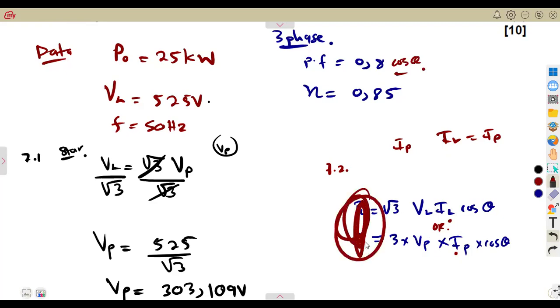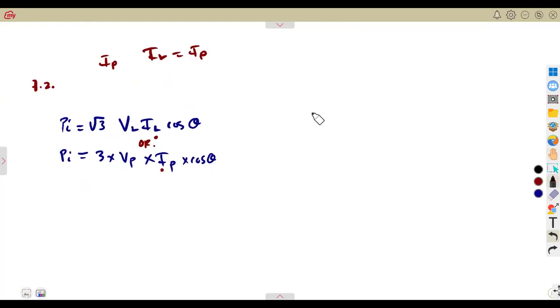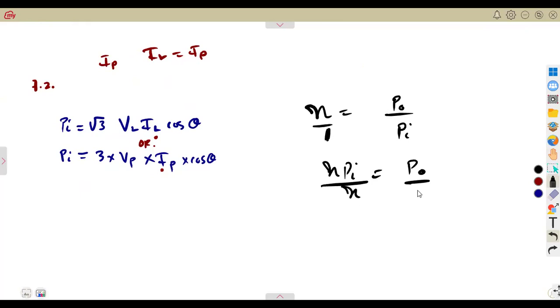But we do not have the input power. So where are we going to get this? That's the power output and the efficiency. That's where they play a role. What is the relationship between the efficiency and the power output? Remember, the efficiency is equal to the output over the input, that means the power output over the power input. By making the input the subject, you cross multiply: efficiency times P in is equal to P out. Then divide by the efficiency on both sides so that I remain with the input power, which is the output over efficiency.